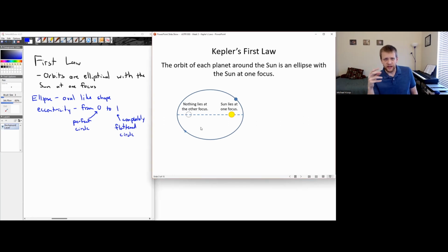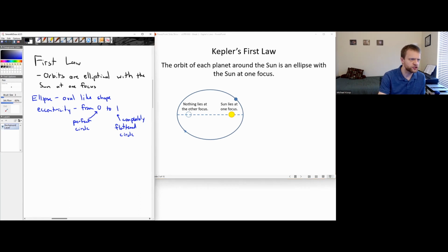The focus, if you have this specific mathematical definition of the focus for an ellipse, there will be 2 foci for each ellipse. They'll be symmetric around this longest axis. And this is just a mathematical property. We're not going to worry about specifically how you calculate where the focus is. But the more spread out it is, the more eccentric the orbit, the further away from the very center of the ellipse that focus will be. So let me draw this by writing out a couple of examples.